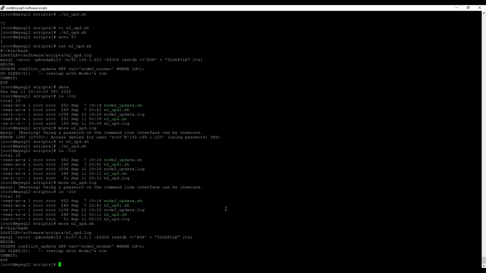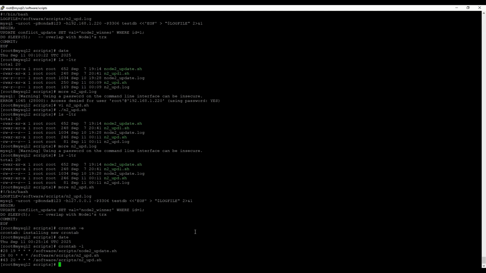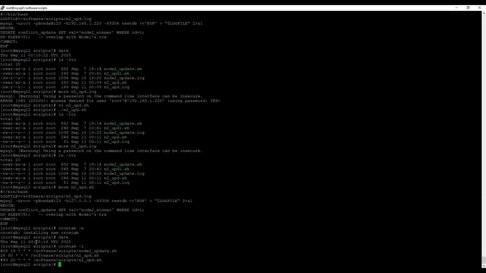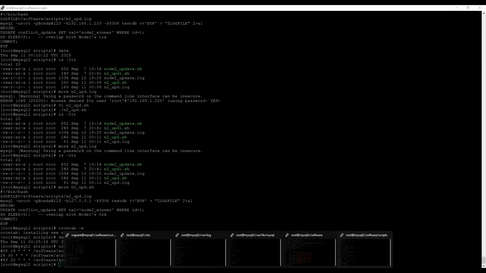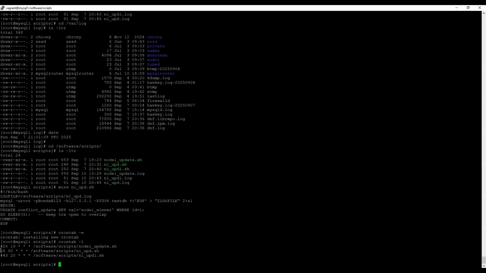Let's try to schedule them using the cron. Okay, so I have scheduled this to run from two different nodes at the same time. Now the time is 00:25, and I scheduled it for 26 from node 2 and from node 1, or member 1, as well. You're basically creating a conflict.